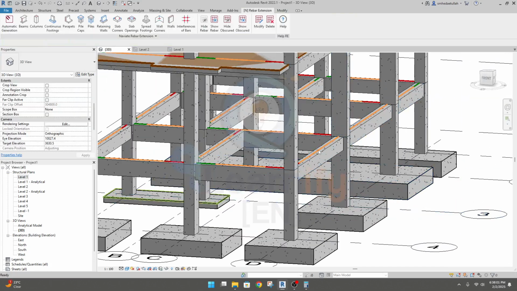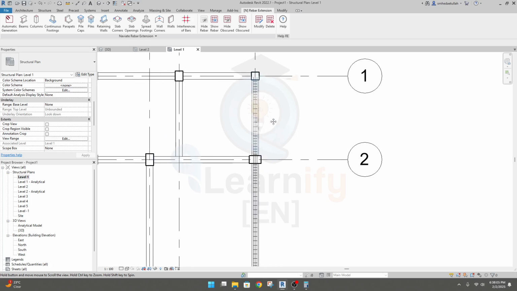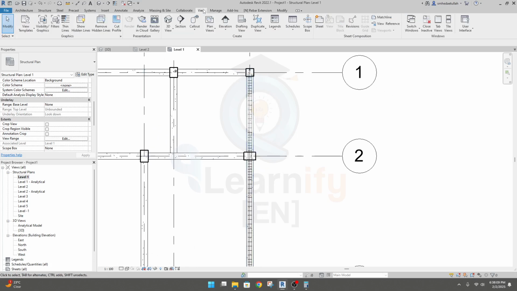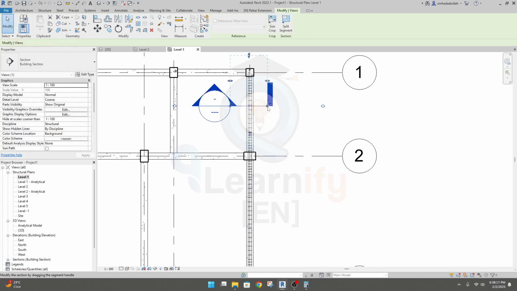Okay, now let's say we'll go to level 1 and go to view, then go to section. Done. Okay, done.